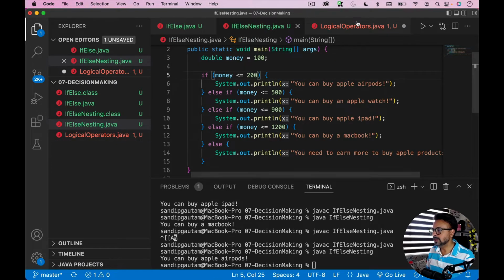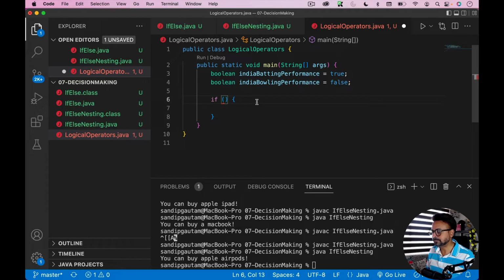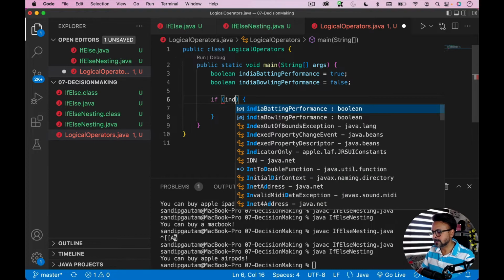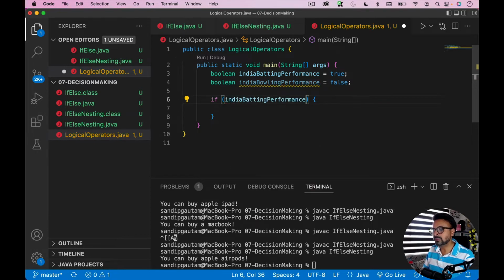So maybe I'll first take the example here, just not to switch the context between two different programs. So let's say if India batting performance, and I'm going to put another condition, if India did good in batting or India, sorry, I need to put bowling actually.